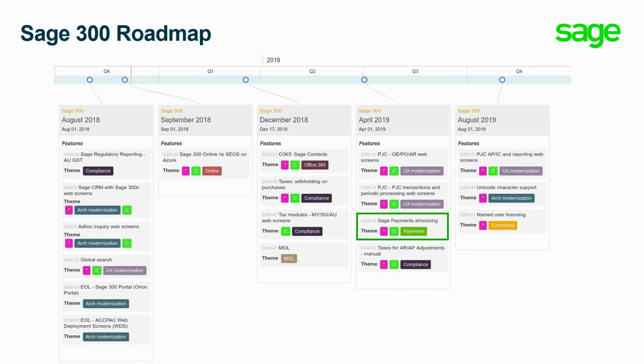So with this, this is the ability for yourselves to actually email an invoice to a customer and have that customer pay online and have that reflected back into Sage 300 that the payment's gone through. So ideally, your customer would be able to sit there and look, through a portal, at what invoices they have outstanding with you and when they're due. They can make partial payments, they can make full payments, they can pay multiple invoices at once, and they can take advantage of early payment discounts if those are being offered.